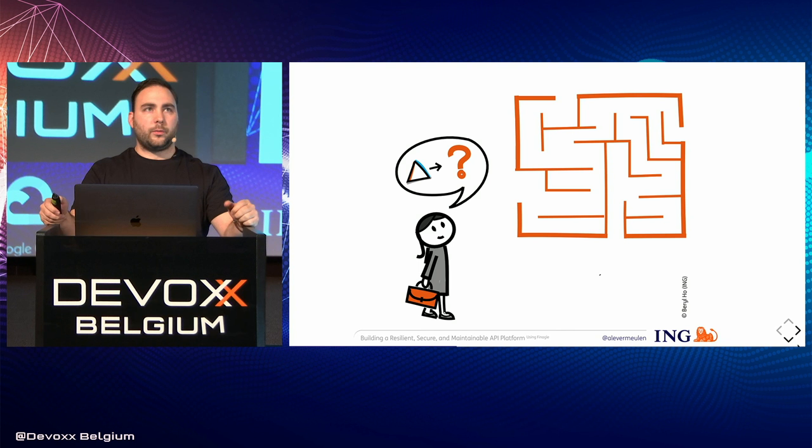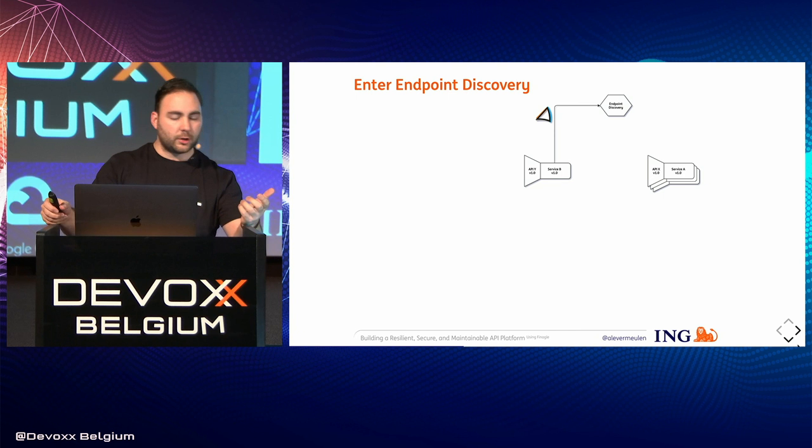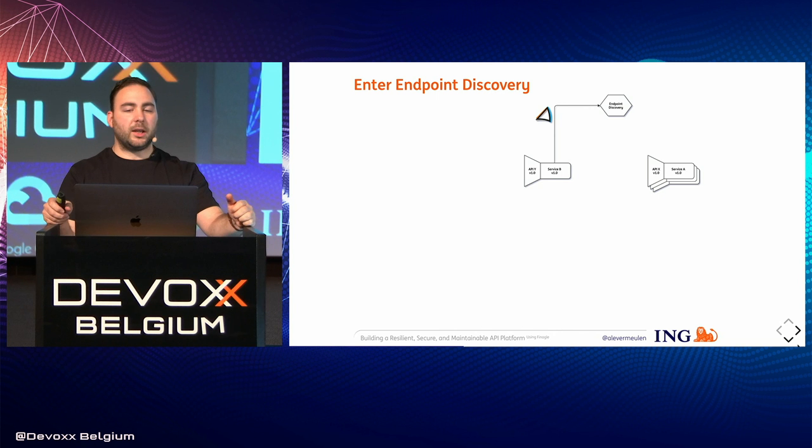Normally we don't have anything like an oracle, not the brand, but like the Delphi oracle. So the consumer, in blue, has to find where it can find this. Typically, you would introduce something called service discovery or endpoint discovery. We call it endpoint discovery because we actually discover by endpoint. The triplet that I talked about before, the host, method and path template, we query that into endpoint discovery, and we get back a set of instances.